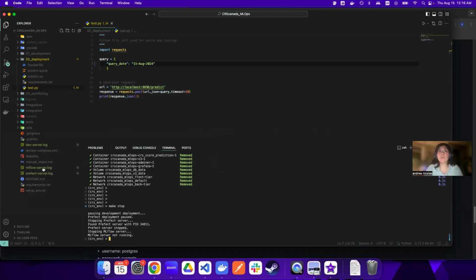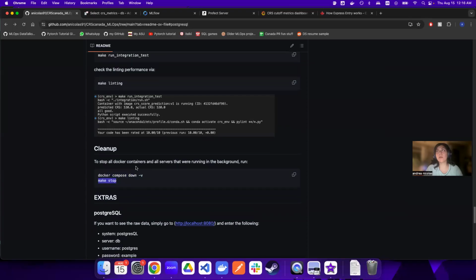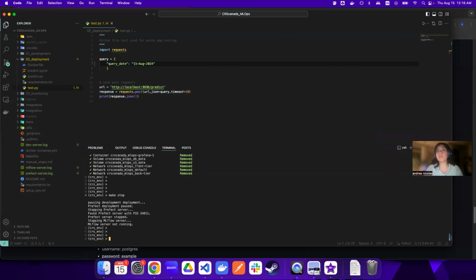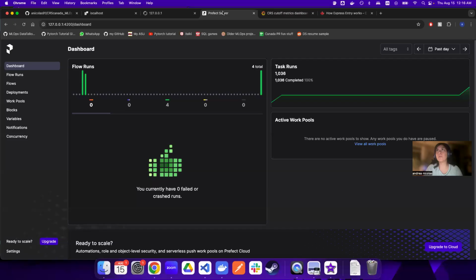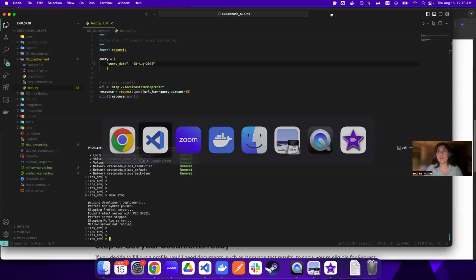It will remove MLflow, it will remove Prefect, and it will also remove the deployment server that was running on this machine locally. You should be able to see that none of this works anymore. So it's really done, because this is the Canadian website.